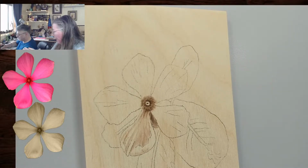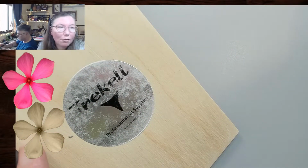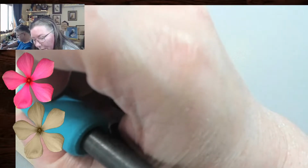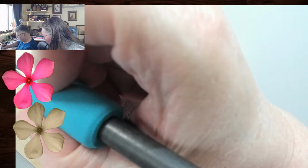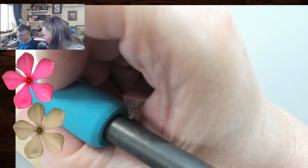Now try dragging. But you're dragging from the side. You're gonna drag like straight down? Straight down. I'm going to turn up my heat so people can see. So look how I'm holding the tip. I've got it parallel to the wood. There you go. Slow down, because it'll lighten it up. The slower you go, the darker it'll be. There you go.